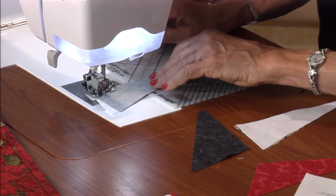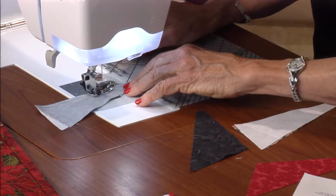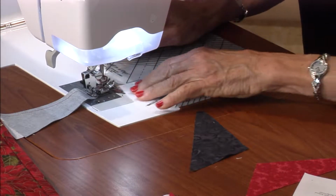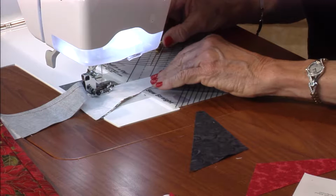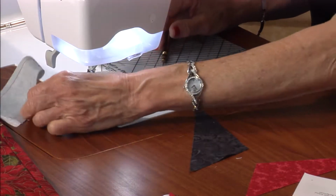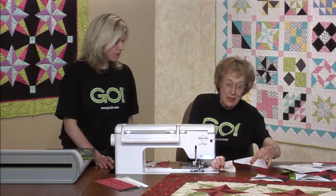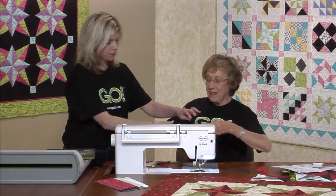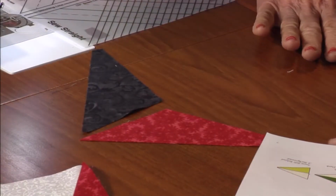So whenever I saw this one, I said, oh, this is for AccuQuilt. And I really, really like it. I have a couple more ideas too, Lynn. Well, I can't wait to hear about them. Yeah, it's something that you would not want to cut with a rotary cutter or scissors. Okay, this is for 1/4 of the block. Now, right now, let's just put it on your pressing mat, set the seam, and then just open both of them up. All right. But get both of them. And so then I'm just going to take this one and have these ready.